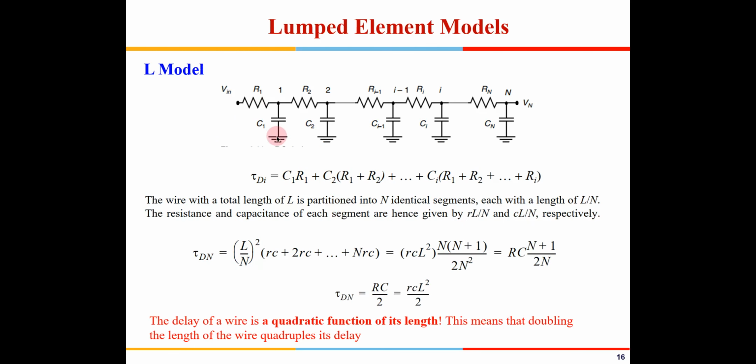R1 plus C1, then you have R1 plus R2 into C2. No, R1 C1, okay. R1 C1 plus R1 plus R2 C2. So these two terms will be there in that particular case which we are referring: R1 C1 and then R1 plus R2 and C2. So that is the thing which is there.